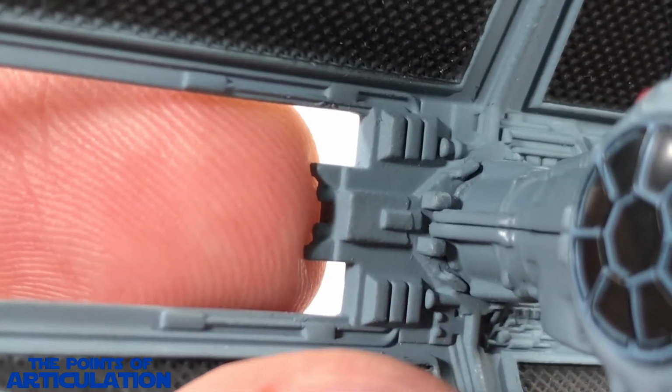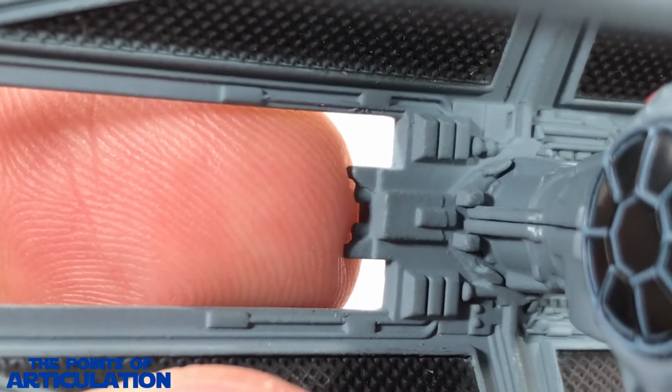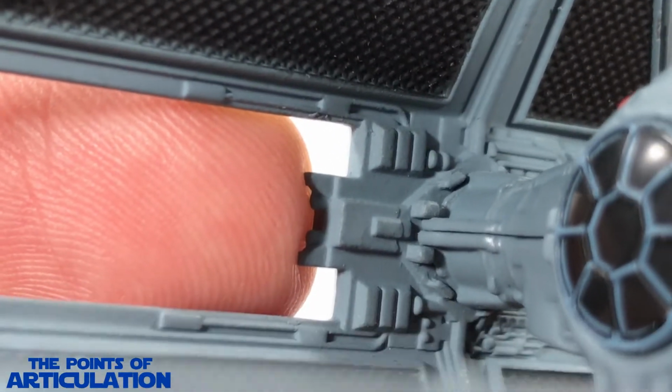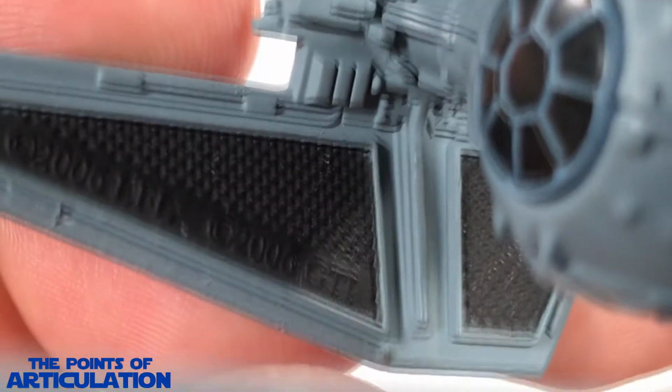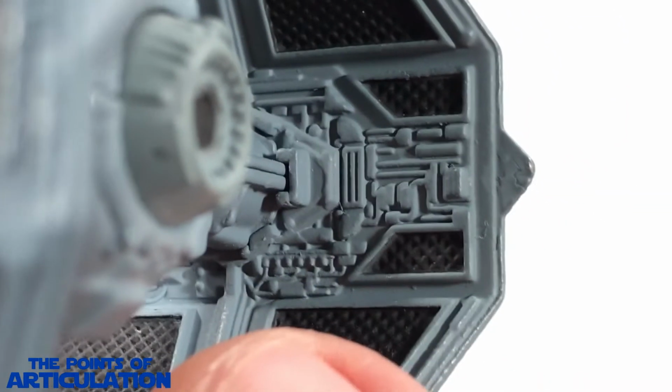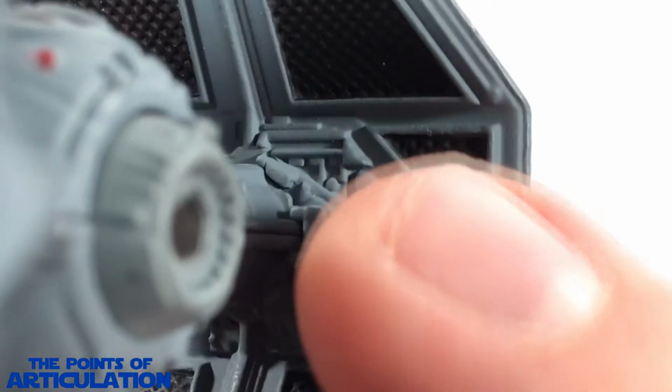Beautiful stuff. We also have some pipes coming down here. Beautiful work, especially on the top as well. Fantastic. Our wing brace goes up and down here. Pretty cool. Now check out the aft section here. Look at all this stuff.